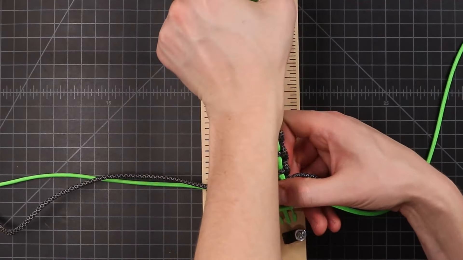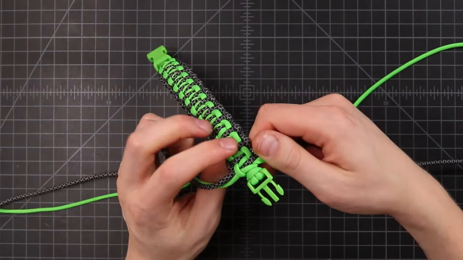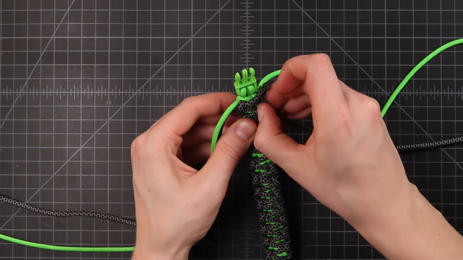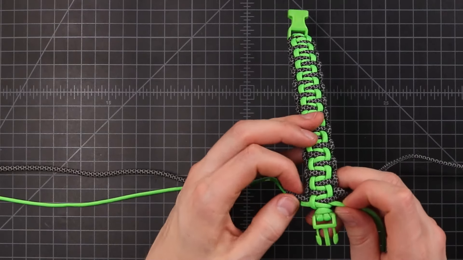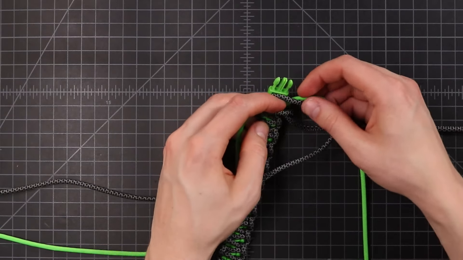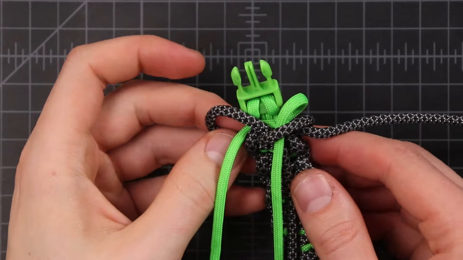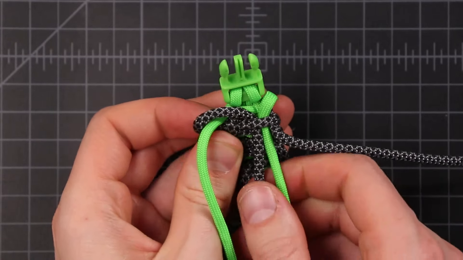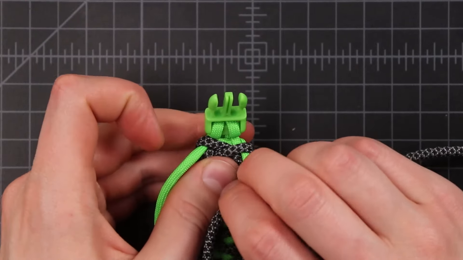Once we're done, we can take it off the jig. And if you want, you can just cut the ends and melt them right where they are. I'll do it a little bit nicer today and just loosen that last knot or even two knots there and feed the cords that are pointing up, so this green and this gray, and just bring them down to the bottom and through that last loop. So now we have both those cords going down through, we'll just tighten that bottom loop before pulling these cords both tight. After all your cords are pulled tight, we can go ahead and cut and melt them.